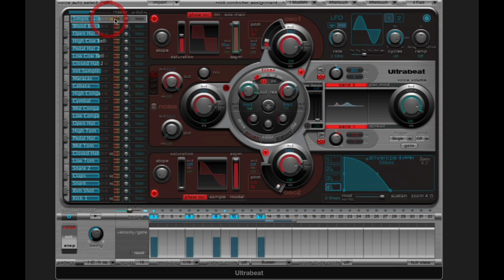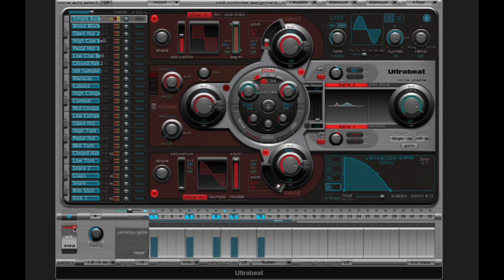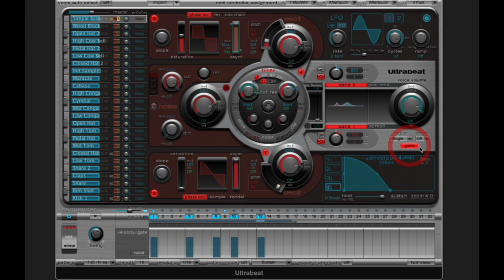Another way you can use the gate technique, note length, to play back time of the voice is on your melodic patterns. Now remember this from the previous bit? I've got my little synth voice being triggered, and in step I add pitch information, change the oscillator pitches on these 3 steps, and it gives me a pitch melody. Now at the moment my voice is set with gate off, the default, so every time these 16th notes trigger the voice, it lasts half a second, the amp envelope decay time. So all the note lengths in my pattern are the same. Then I add in the pitch.